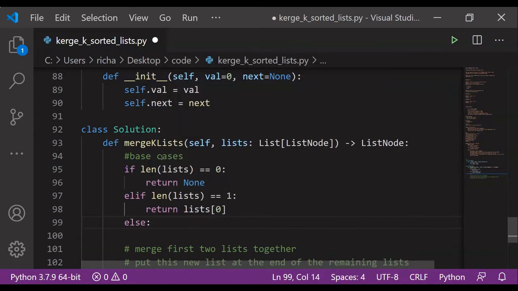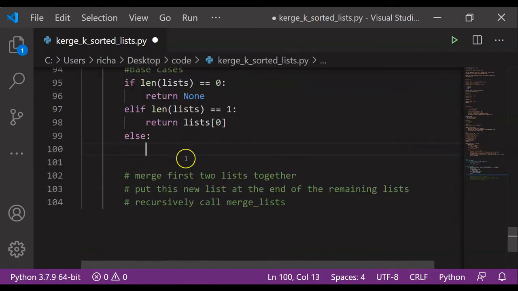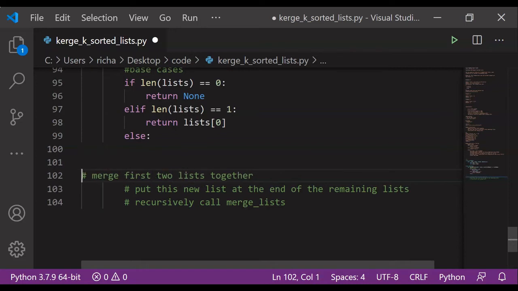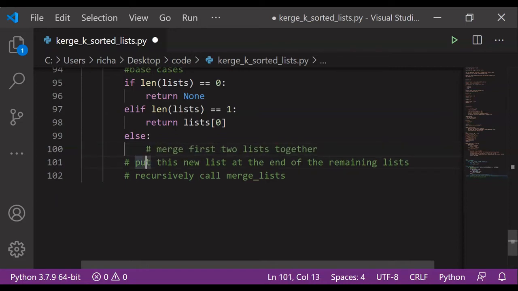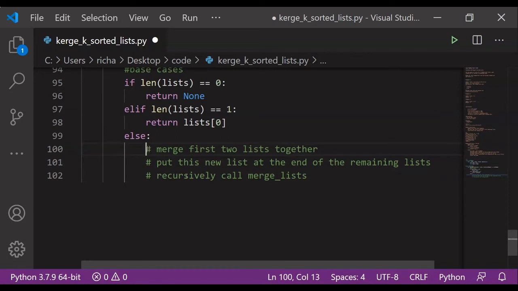Okay, and then my else case is I'm going to merge my first two lists together. So let's put this here. So how do I merge my first two lists together?